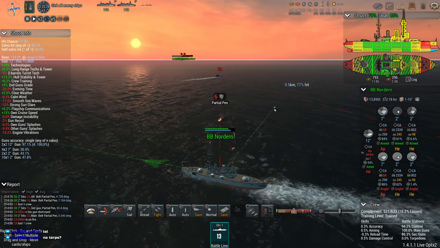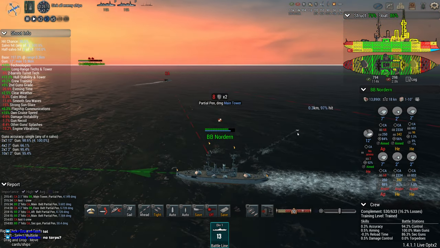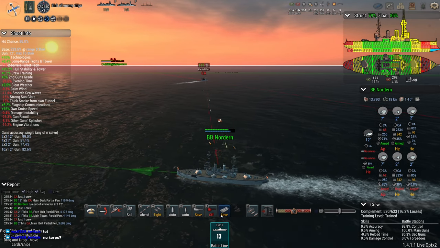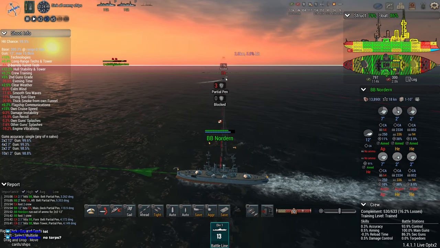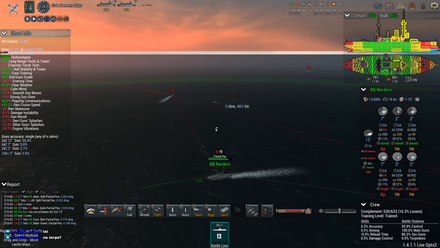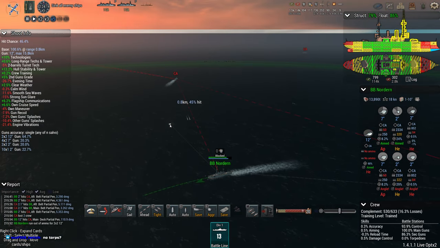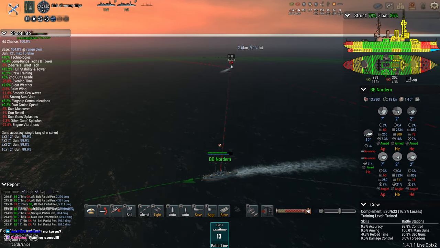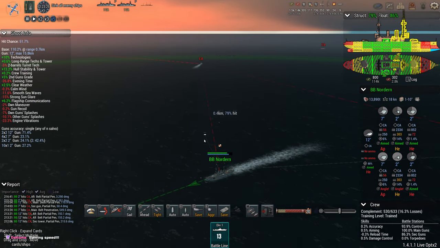These are the last 12-inch shells we have. Turn off the secondaries to get us the most amount of accuracy we can. And we hit, but that's it. No more 12 inches. Then we can just turn away and speed up. No torps. Not on a battleship, no. I have them on the heavy cruiser here, but the range is just atrocious, so it might as well not.